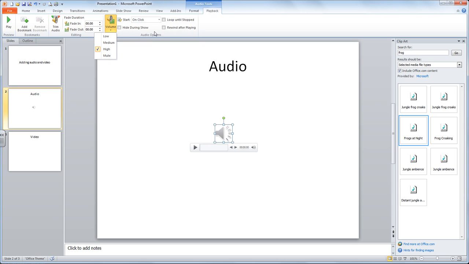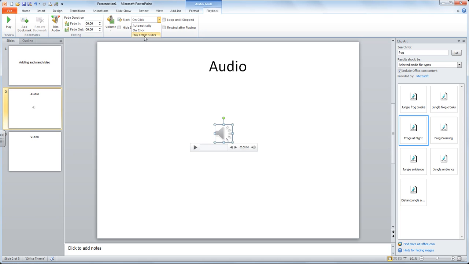All right, your next options here are to start the piece of audio on click, automatically, or across slides. And this depends on your instructional purpose. You would begin it automatically if it's the only thing on the slide or if it's something that you want to play no matter what. But if it's a little instructional piece, say it is that piece of the Gettysburg Address, and you want your students to read some questions and then listen to the piece, you would have them click.